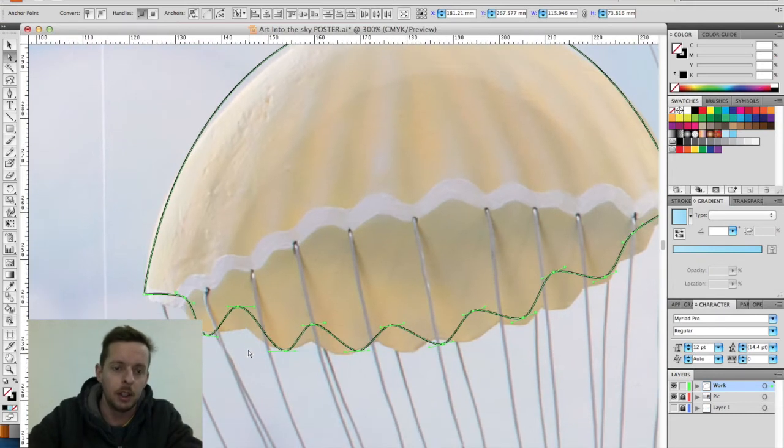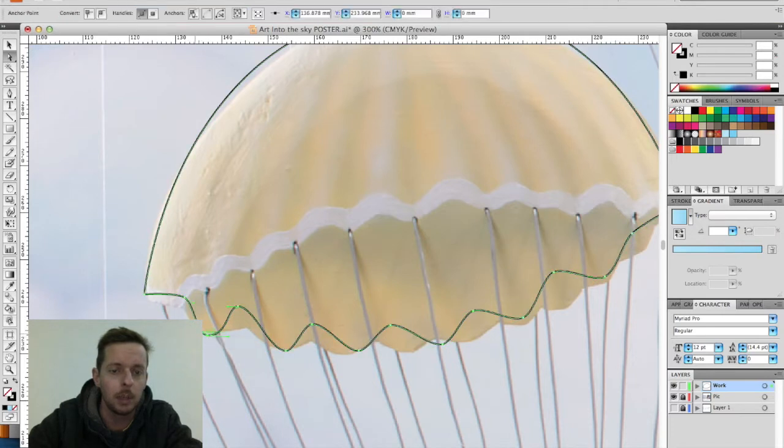Now you can go through, and this is a little bit tedious, but you can basically form these to whatever shape you want, okay? If you want to make them a little curved like that, you might find that things get a little weird sometimes, so just play around with it, go over the shape, try to get it as best, whatever looks good.